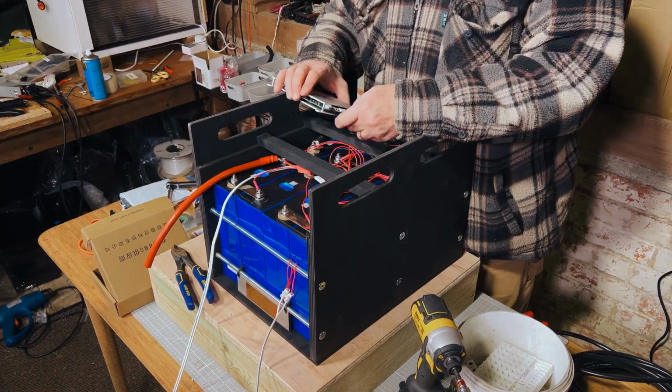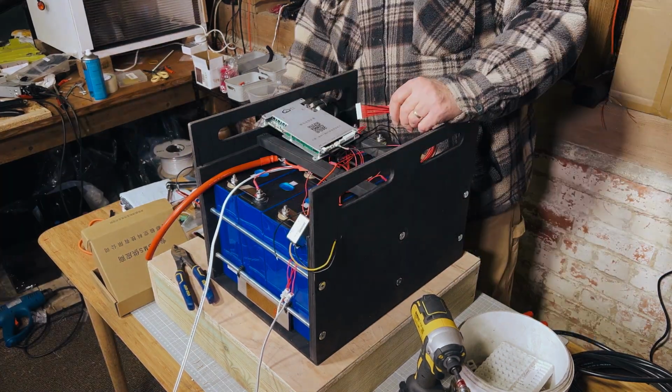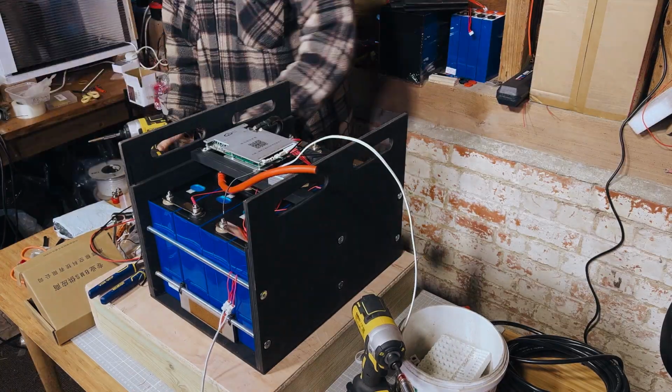We also torque the bolts on the JK BMS as well. I believe we torque that to 8 Newton meters as well, just to make sure that we don't have any heat buildup on that either. Once that's done, we can connect everything up and turn it on.